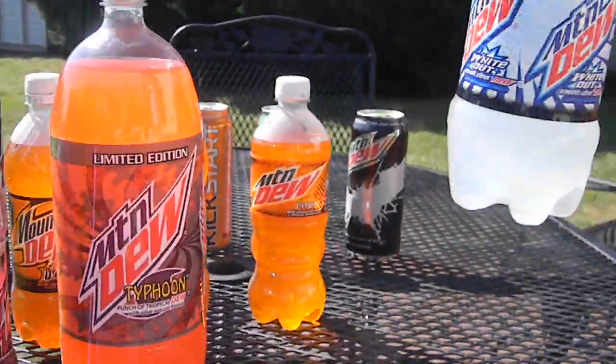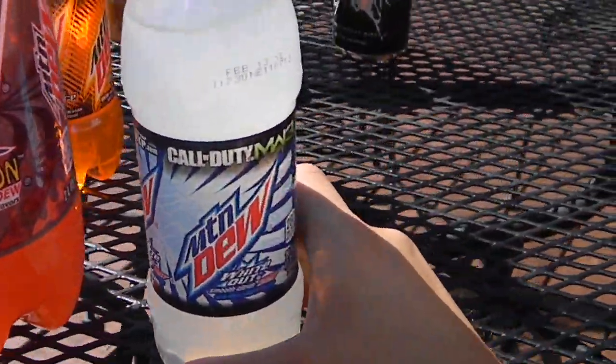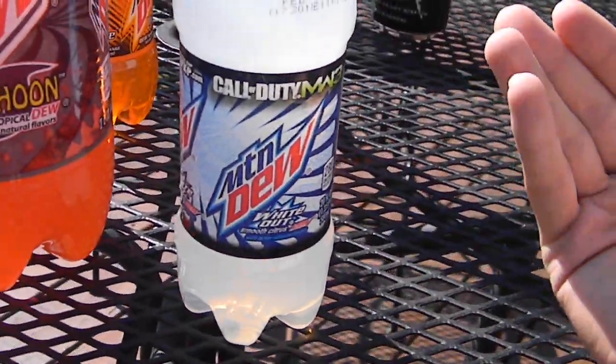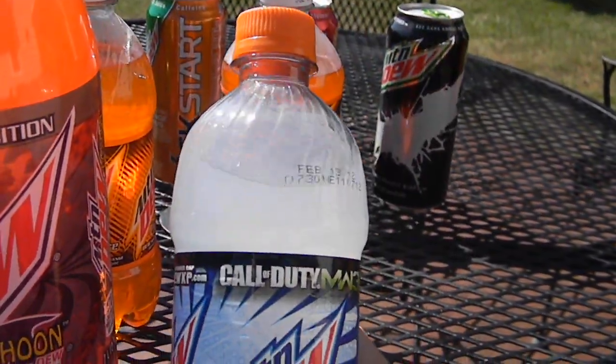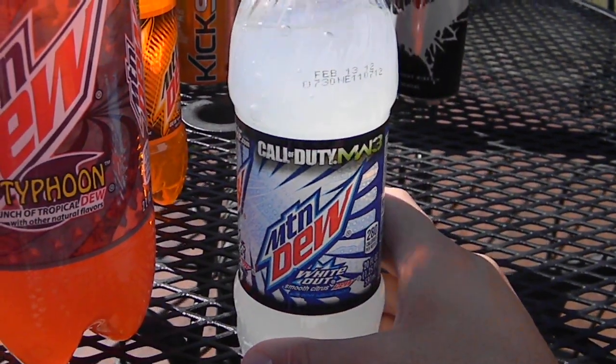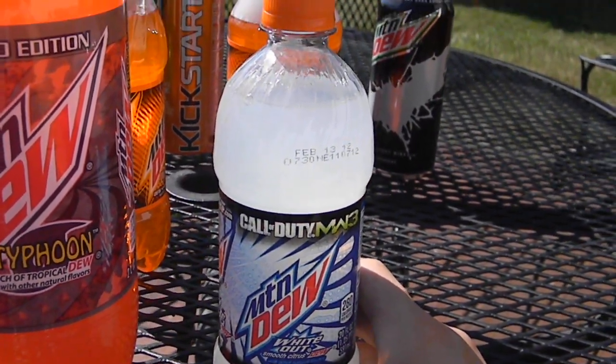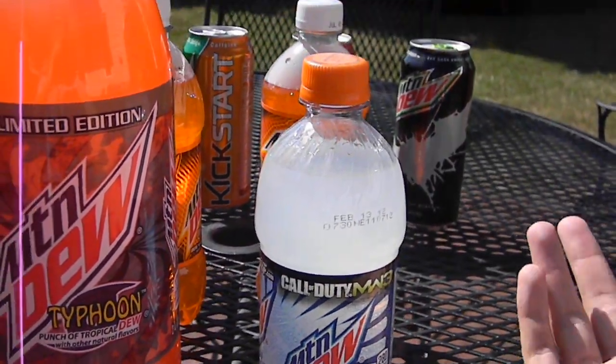And this crappy flavor, I'm a little out of order here, but to show you, whiteout, which is a citrus flavor. Mountain Dew is already a citrus drink, so it's like super citrus. Yes, it's white. It tastes like Fresca. It's all right, nothing amazing.